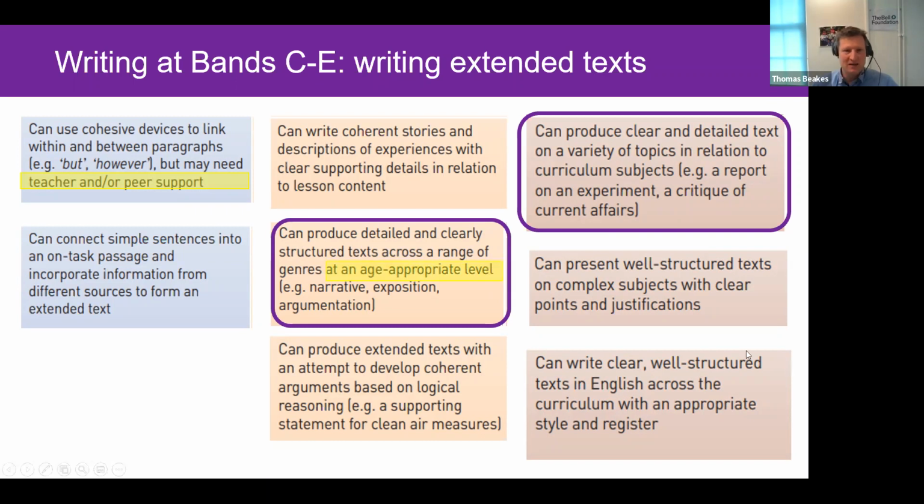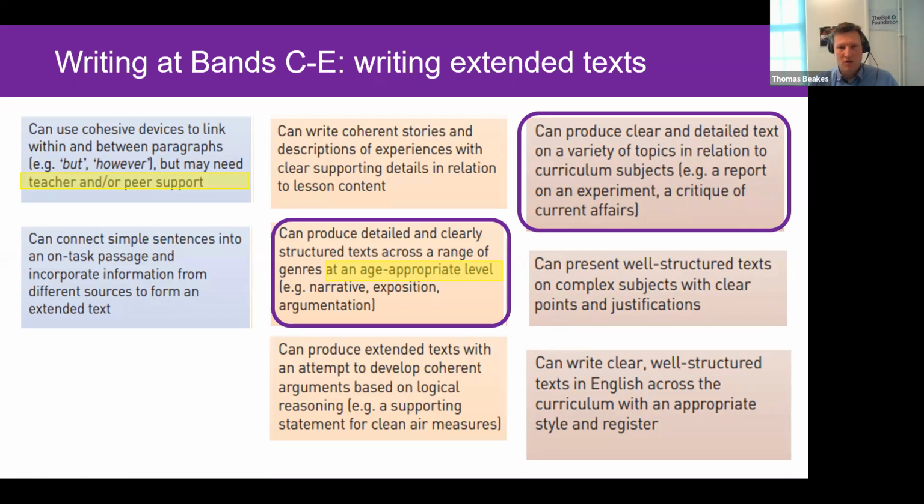One difference is in band D, they're talking about age appropriateness. So perhaps, obviously a 12-year-old is capable of very different things compared to a 17-year-old, and we need to take that into account. Whereas I think band E, those descriptors are aimed at, by definition, the older end of the age spectrum. Students just aren't cognitively developed enough in a lot of cases to be able to achieve band E, no matter how proficient they are at language.